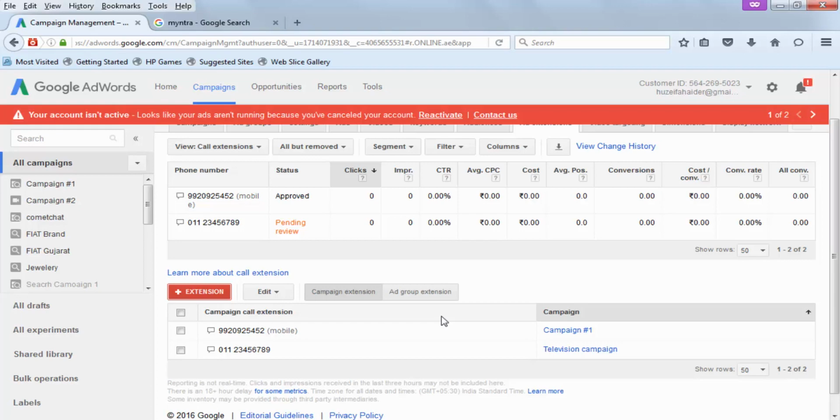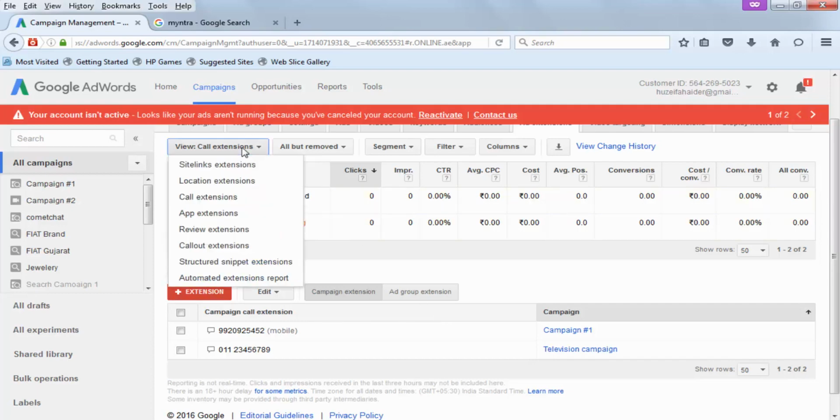If a call is generated to your mobile or landline through the Google forwarding number, it will start tracking that conversion in your account, and all the clicks, impressions and everything would be tracked against that Google forwarding number. Every time that Google forwarding number is shown, it will be counted as an impression. Every time it is clicked on, that will be counted as a click. And if the call is generated on your mobile after clicking, then it is typed as a conversion if you have tracked that as a conversion in your tools section, conversions category.